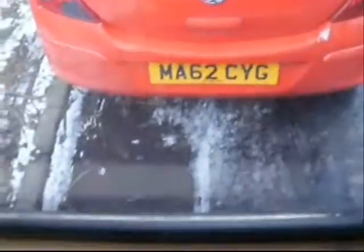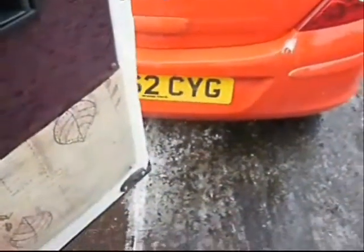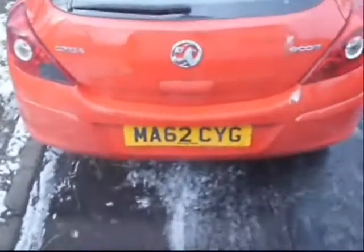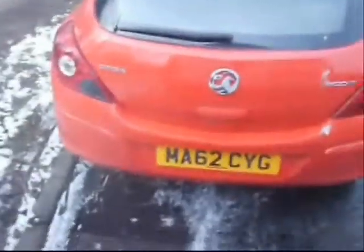I'll show you out the back window now. There's the car, and I'm about half a metre — in fact I'll open the door just a second. There you go, so there's the step and there's the car. Well, maybe a bit more than half a metre, maybe three quarters of a metre. So if you say half a metre, you're safe — you know you've not hit it. And if you look on the camera, there's the car.